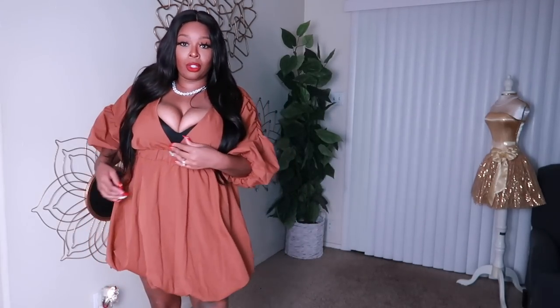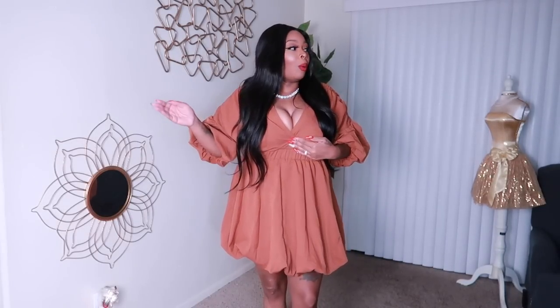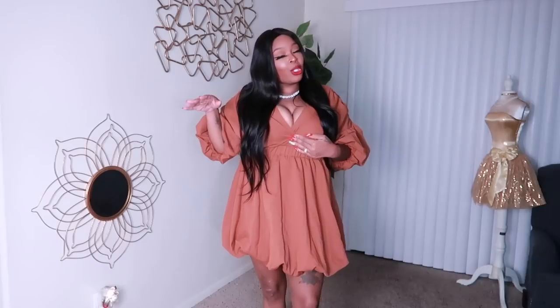Okay, anyway. Y'all know how this dress looks. If you don't, you do now, because I'm going to wear it in every color. And why didn't I get black? Because I need a black dress to wear to my cousin's bachelorette party tomorrow. We got to wear all black. And I don't want to be in no tight shape where my battery is blinking. So let me show y'all these last pieces.